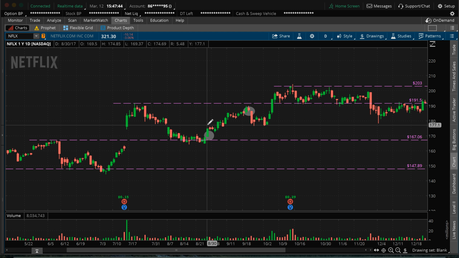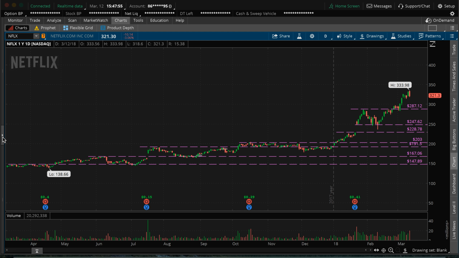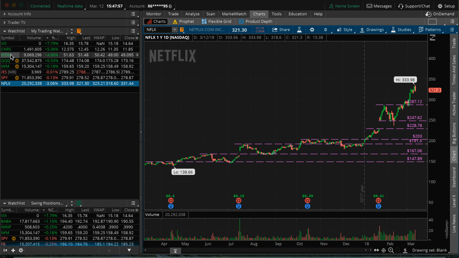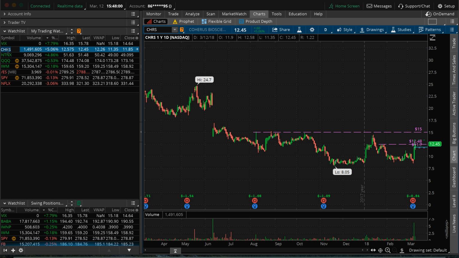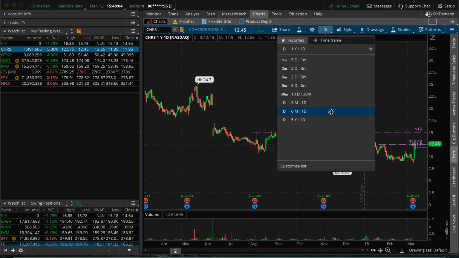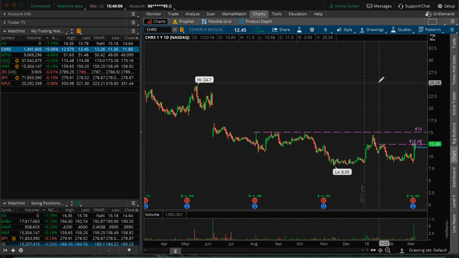Now, every single one of these candles represents a day. So I just want you guys to know that. So it's a lot easier. You can just look at day by day, versus minute by minute in many cases when you're day trading, which is very, very difficult. So now let's look at a swing trade, actually, excuse me, a day trade that's set up for today. So again, the multiple time frames.